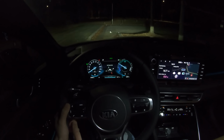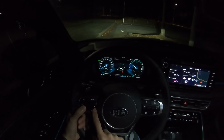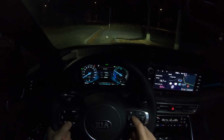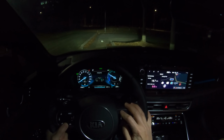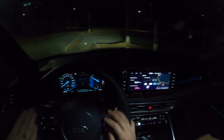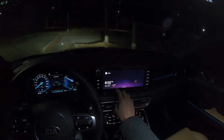Okay, and there's also child lock, trunk opener, ESC off, lane keep assist. This also has voice recognition, but it only works in Korean. Let me show you that a little bit pretty soon. And we also have media controls here, phone controls, and this will show you a lot of information like your efficiency, tire pressure, engine temperature, drive mode, and of course, because this is a hybrid, it'll also show you the energy flow. Energy flow is on this right side too as well. So you can have it like that.